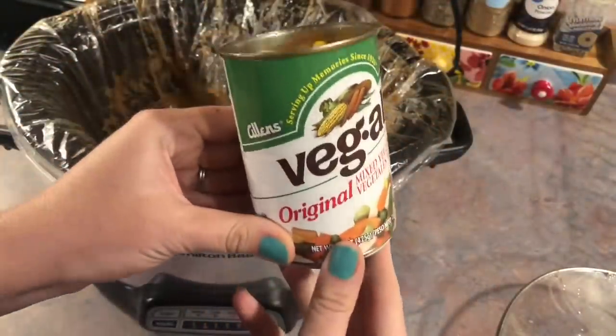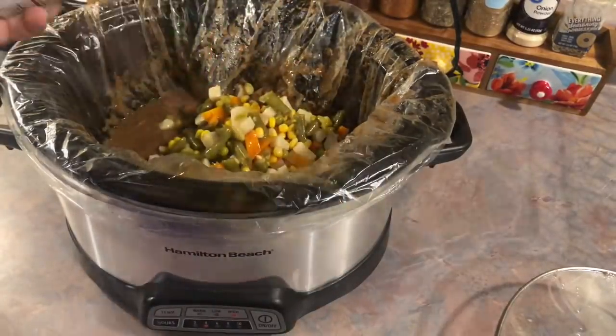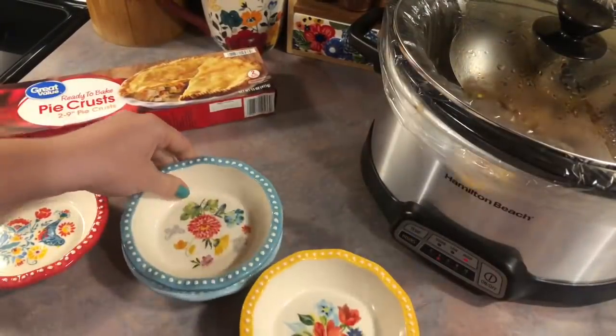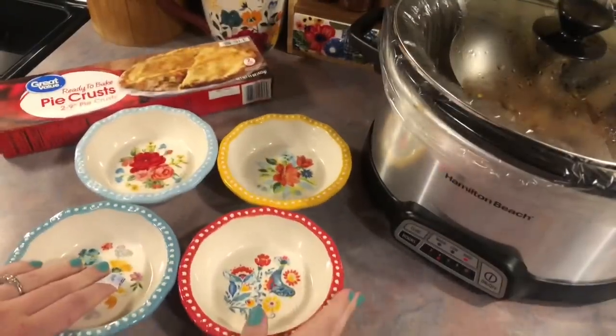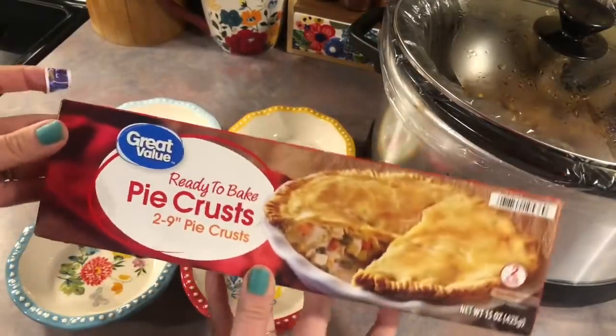So the next day, I used up those leftover beef tips, but I turned it into something I kind of thought up in my head real quick, and that was some mini beef pot pies. So I literally just took a can of mixed veggies, drained off the liquid, and stirred it on into that. I did have that on warm, kind of heating up. And then I got these cute little Pioneer Woman pie dishes. I was looking for the disposable ones and couldn't find them, so I'm happy with my purchase though.